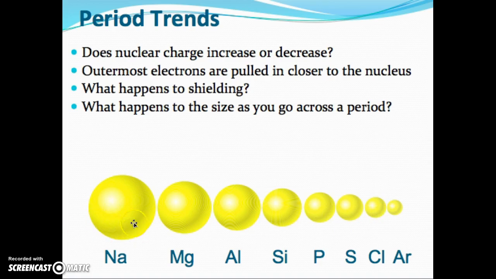What's happening? We still have the same number of shells. We're in the third period. So every one of these is going to have 3 numbers in its electron configuration, or 3 rings, or 3 energy levels, however you want to say it. What happens is we're starting with Na, which has 11 protons, 12 protons, 13, 14, 15, 16, 17, 18. We're adding more protons. Those protons are going to pull the electrons on the third shell in tighter and tighter as we go from left to right, rather. So this is a picture showing you what happens as we go across the period.